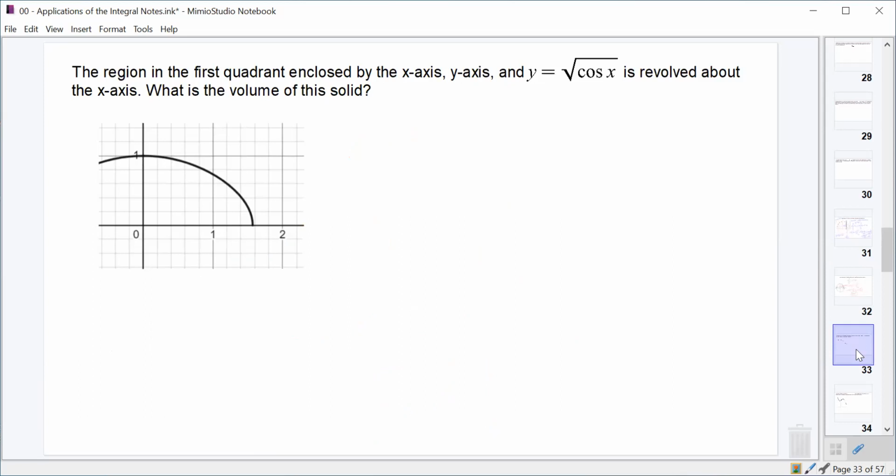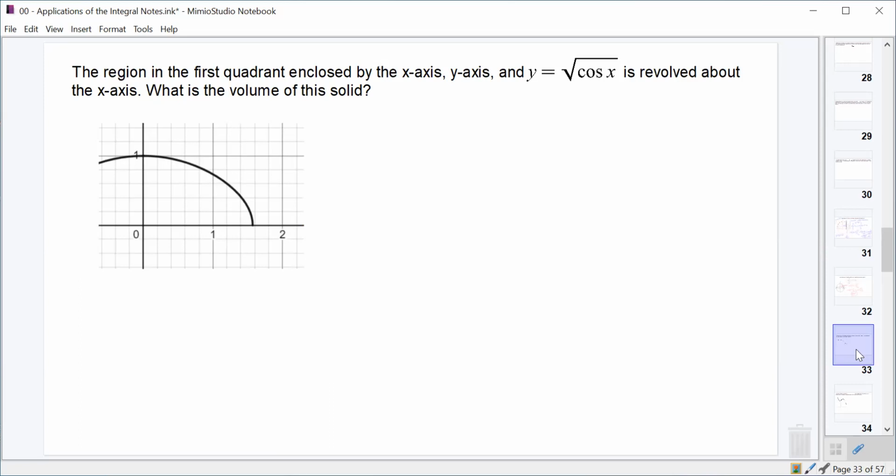So we're going to apply this idea to basically any function that we're interested in looking at. And mostly today we're just going to do some simple ones, and then next time we'll move into some more difficult ones. Today we're just going to be revolving around the x-axis, and then the last couple problems will be revolving things around the y-axis and doing stuff in terms of y.